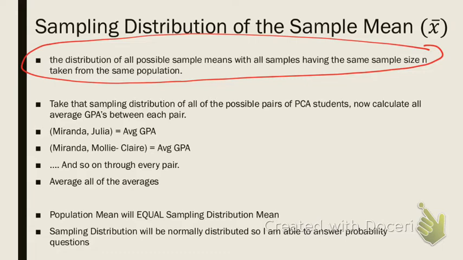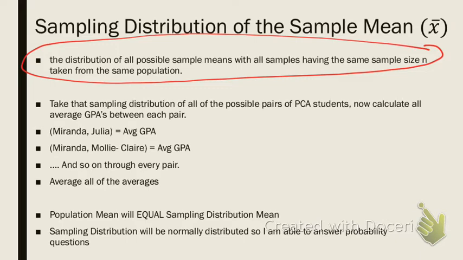Then take all those averages, like all thousands and thousands and thousands of them. I average that number together, and that becomes the population mean. That's a lot of work to do that because I already know the population mean. I could just go to the guidance office. But it's okay. Computers do it for us. Exactly. And then I can answer normal distribution questions on that.